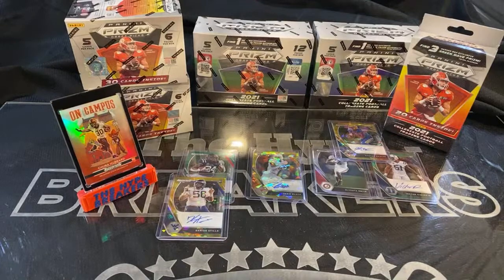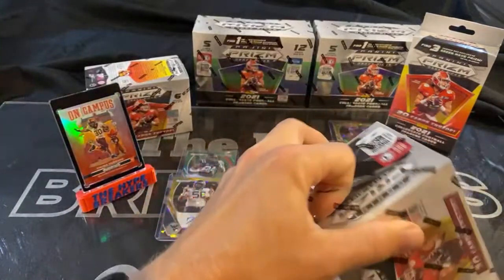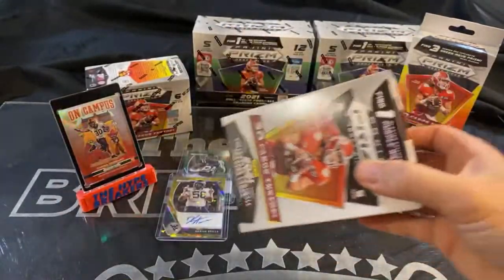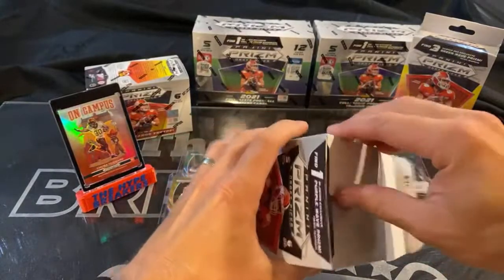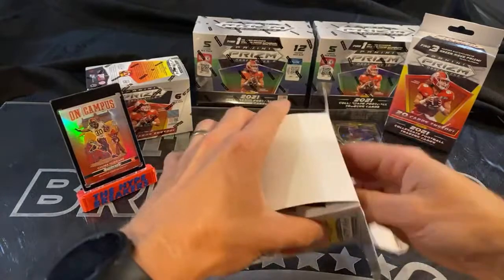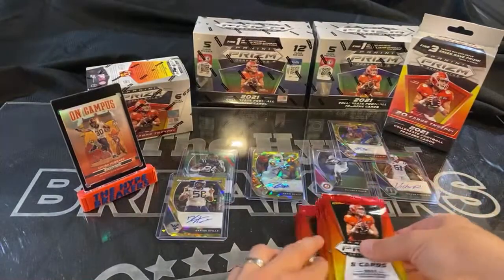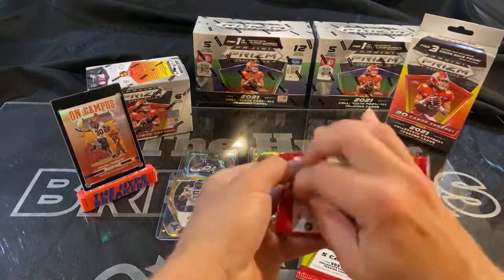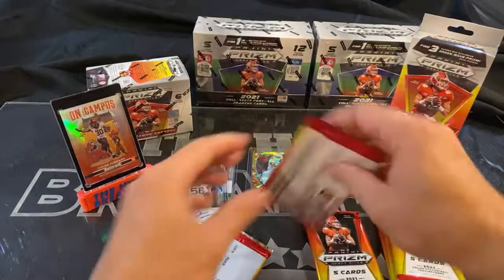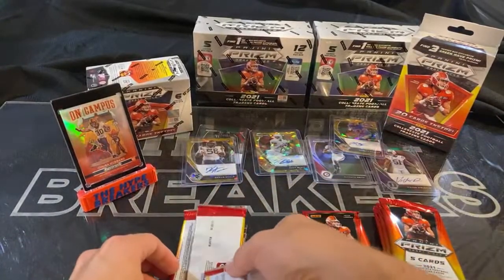Nice. All right, our next-to-last blaster box coming up next. And I missed Soviet Unicycle asking for... What did he ask for? Tua, more Tua. Let's find some more Tua as well. If you're watching this later, you can still comment below who you're looking for. Jacob Eason, maybe. Let's move this top cards back here.